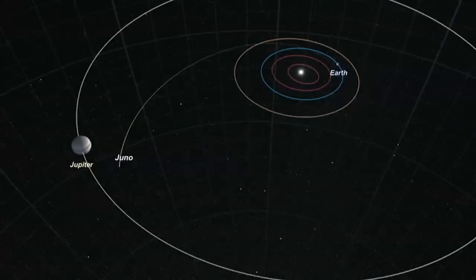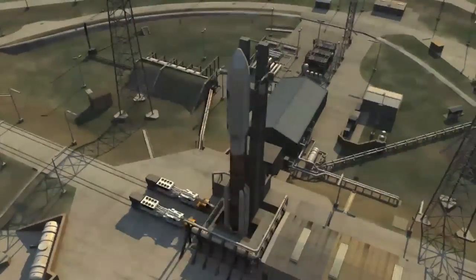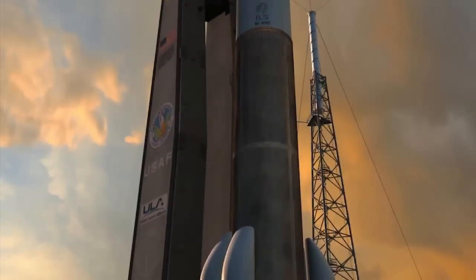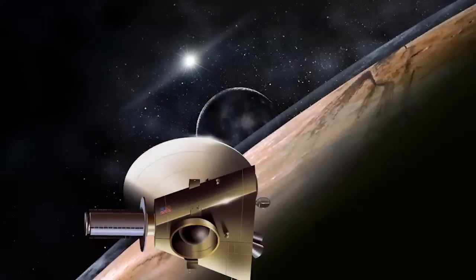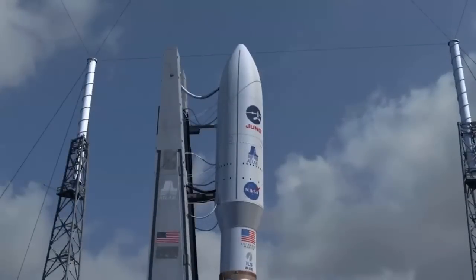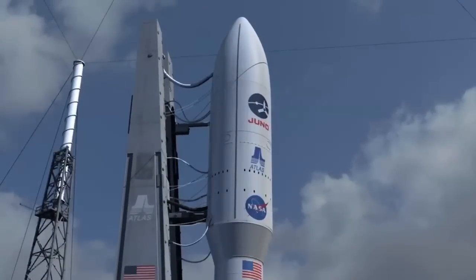Getting Juno on a course to reach the distant planet is the job of an Atlas V rocket, one of the largest in NASA's catalog. It has already been used to loft several NASA missions for the Launch Services Program, including the New Horizons spacecraft on its way to Pluto. It's flown quite successfully 28 times — pretty challenging missions, pretty challenging payloads. It's got a heritage that goes back to the Atlas I, including components in the upper stage, so it's an evolution of a family.